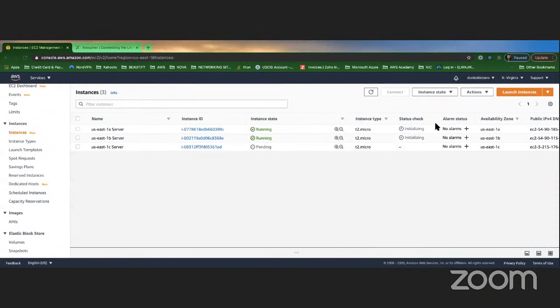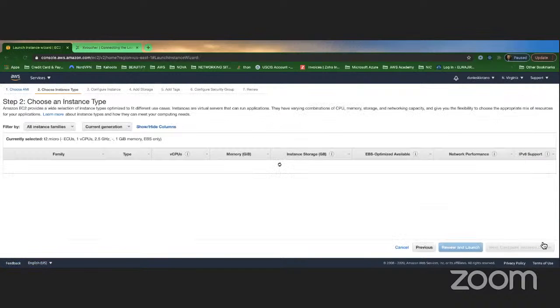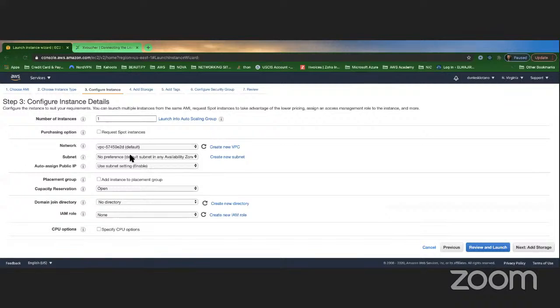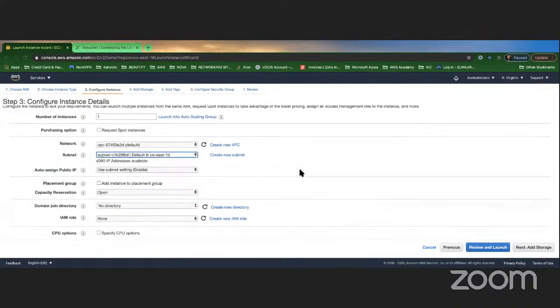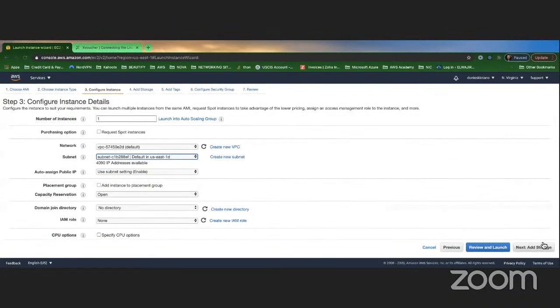Now I'm gonna create D. So for D, select this, just leave it the way it is, enable, D, and then everything is fine, right?